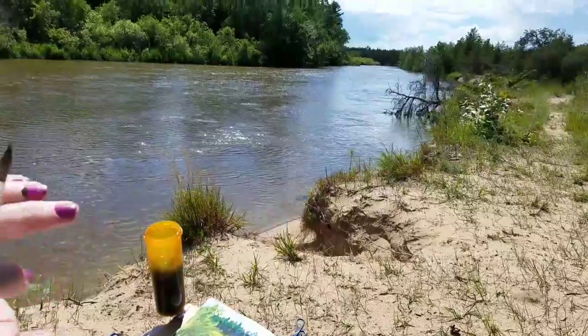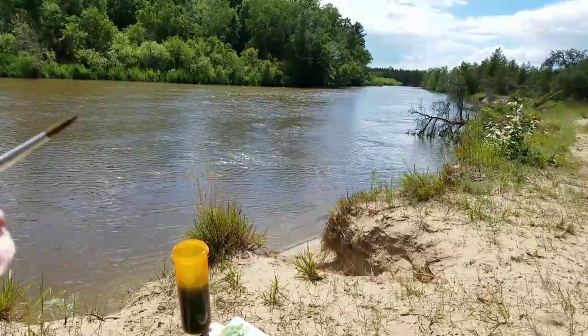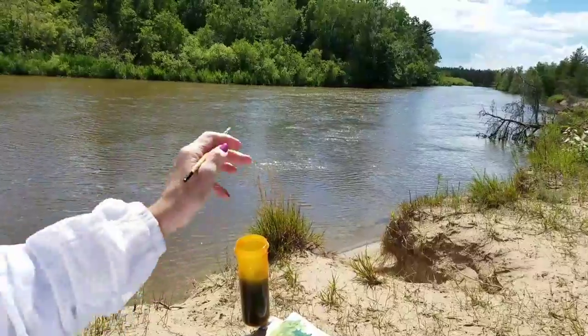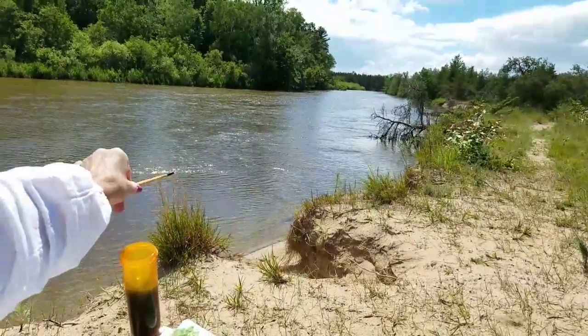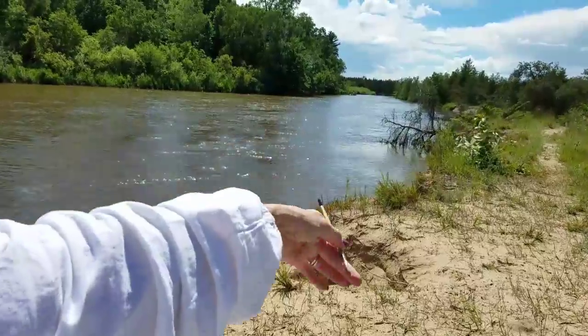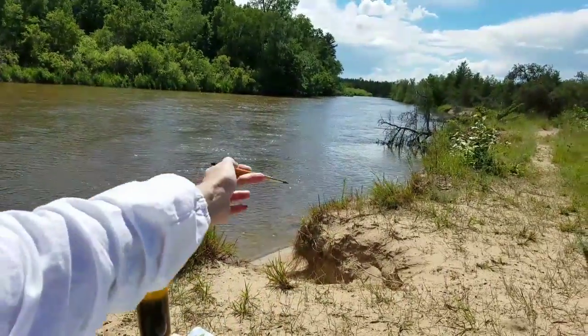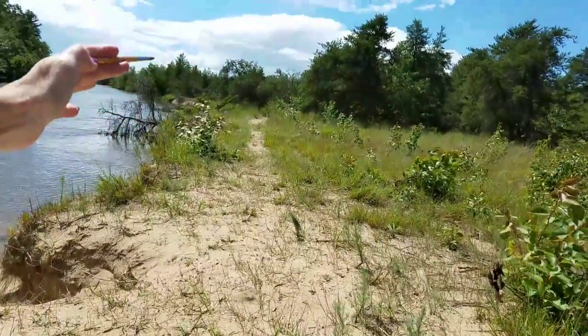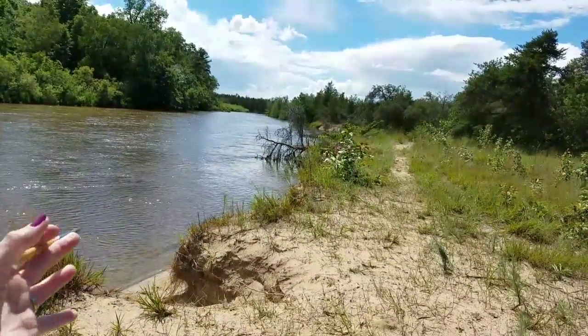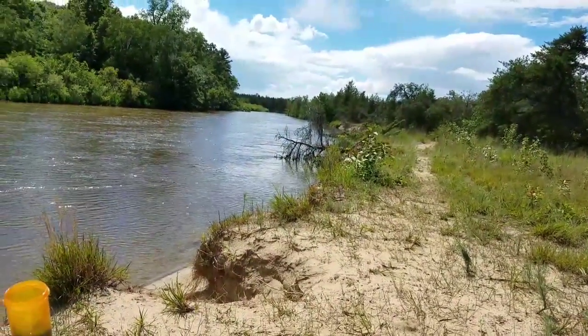Just watched a bird. I thought it was a duck, but the way it made its noise, it didn't quack like a duck. But these birds are diving into the water over here, skidding across, grabbing fish, and then flying up into the trees over here. It is amazing to watch. I've just been sitting here, and it's just amazing.